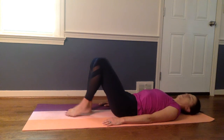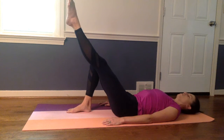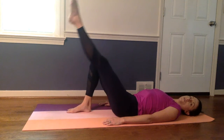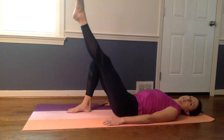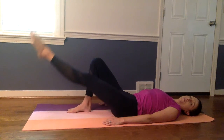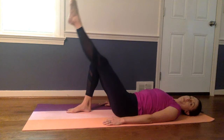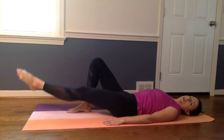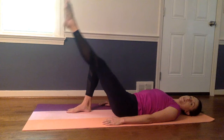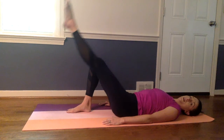Bend your right knee and straighten your left leg out. We're going to do the same thing on the opposite side — raise up just to be in line with that stabilizing bent leg. We're focused on slow and controlled. When you go fast, momentum works to help move your leg and you get a little bit less benefit for the muscle. We want to make sure we lower it slowly — that's a different activation of the muscle called eccentric movement. We want to focus on both the concentric as we raise and the eccentric as we lower. One more and down.